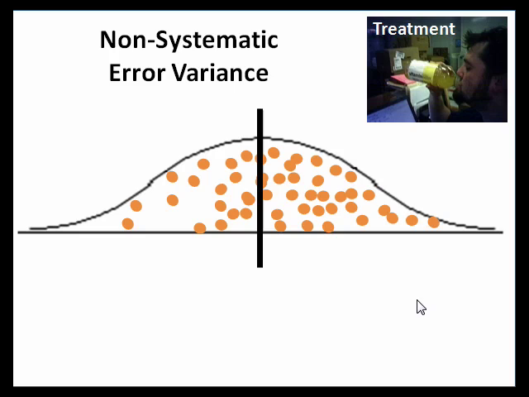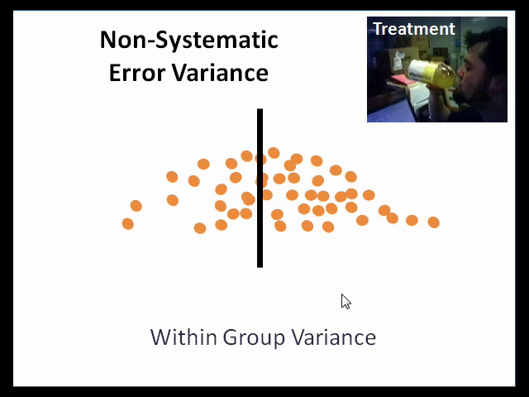For our treatment group, again, it was randomly selected from the population and then they were assigned to the treatment group. Notice that there's variability among the people who are receiving the vitamin water. Again, some who are very bright, most who are average or a little bit above average, it appears, and then a few who are below average. And this difference among the participants in the treatment group is, again, our within group variance. Just random variation due to individual differences.